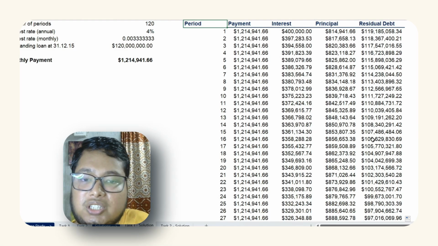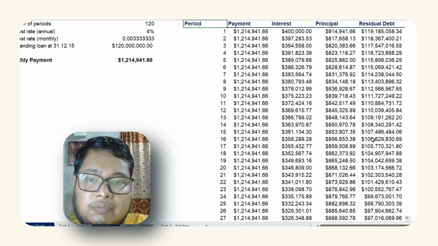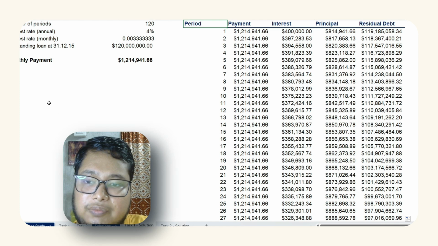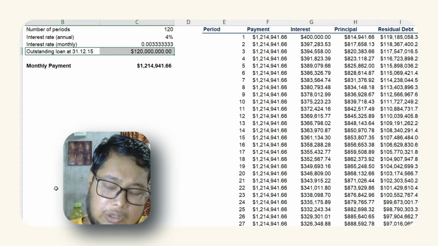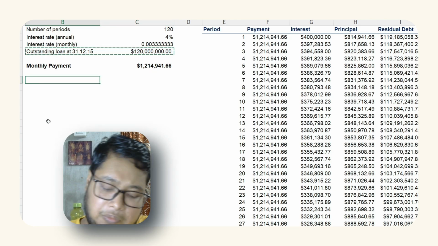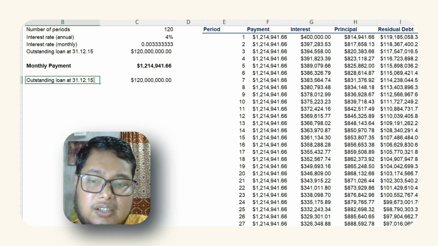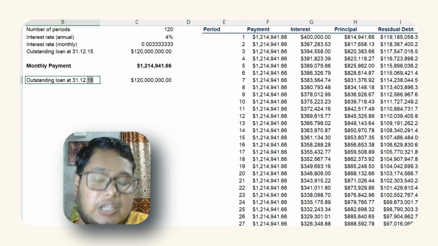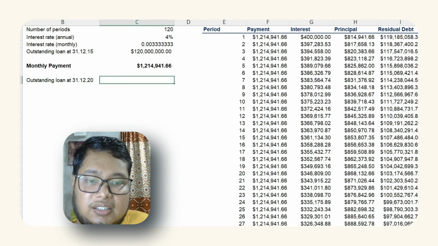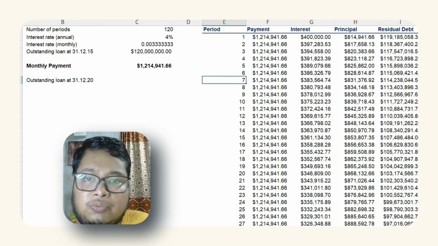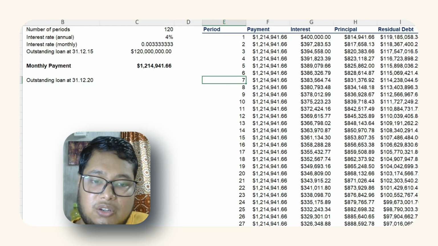But what is the question that has been asked? They are asking what will be the residual debt after 5 years, right? So I will just copy it, paste. Okay, so they are asking the outstanding loan at 5 years, right? If they are asking 5 years, it means 5 multiplied by 12, which is 60.